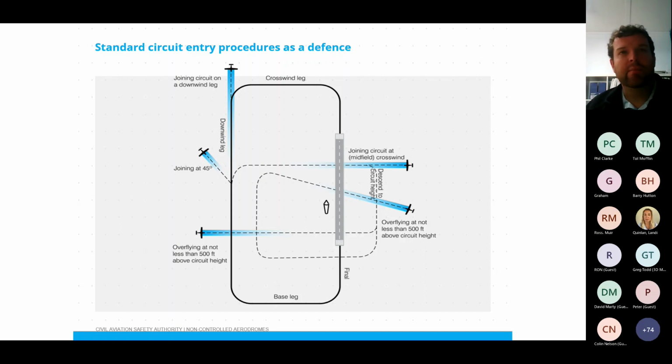But then another pilot might be overflying at the same time, joining from a different direction. Maybe there's another pilot in the circuit that's not too sure what they are doing. It just gives you far less time to come up with a new plan if you're on a straight approach. The only time you might do it is if there's not a lot of traffic in the circuit already. But we always teach that if there's one or two aircraft in the circuit, it's always going to be safer to do an overhead approach, because it's very difficult to project where certain aircraft are going to be in the circuit once you get to that 3-2 nautical mile boundary. And it gives you far less time to plan what you're going to do thereafter, should the situation not unfold like you planned it to.